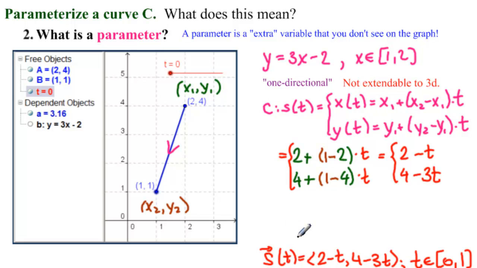Let's check this to see if it works. So here's our check. At T equal to zero, what do we have? At T equal to zero, we get the point two, four. Good job. At T equal to one, what do we get? We have two minus one is one, and four minus three is one, which gives us our other point.